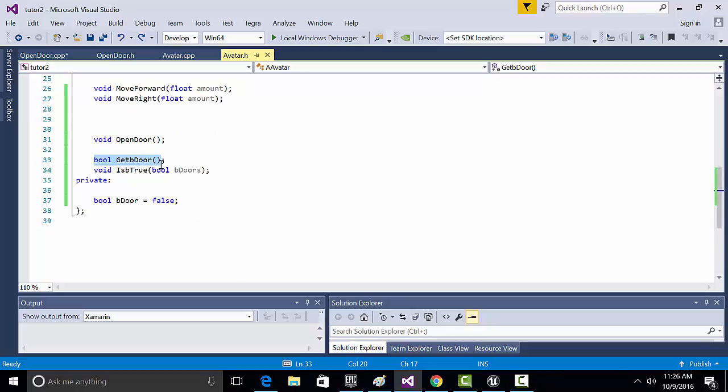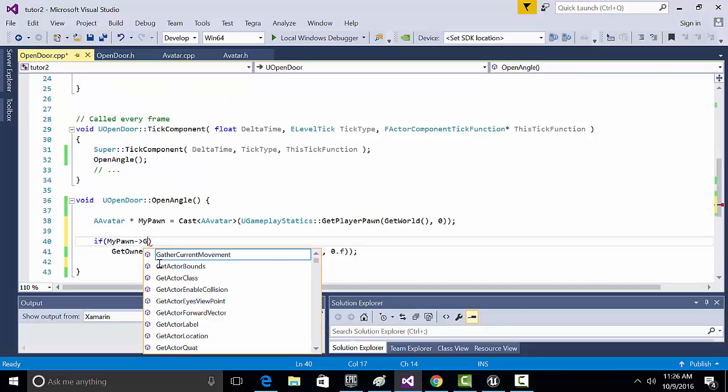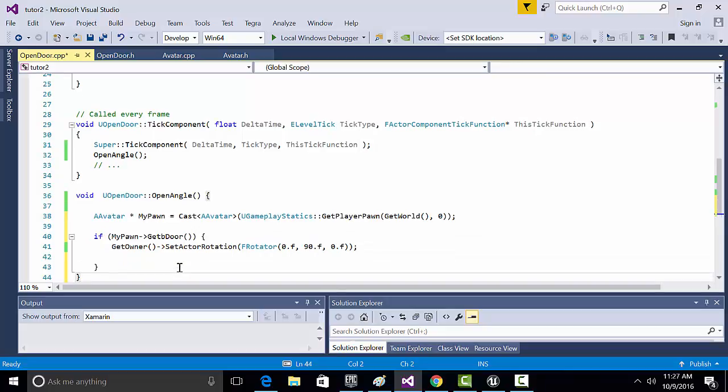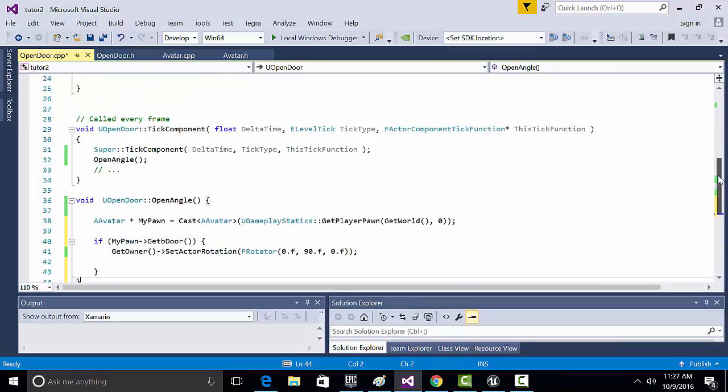So that's what we are getting, get bDoor, because we need to know when bDoor is equal to true, and when is it true? When we press the C key, right? So get bDoor. Okay, and that's a function, so remember to put the parameter on it. And open brackets and close bracket. And that's going to be all.